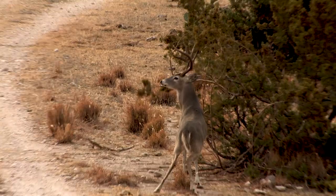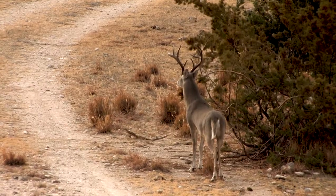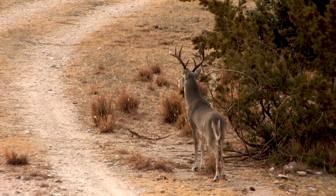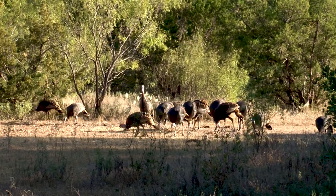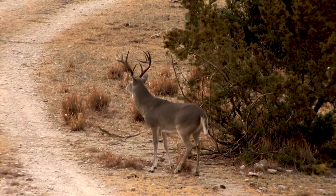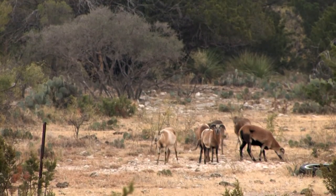Daniel, that nine-point whitetail's looking hard to the left. Yeah, he's been looking for a while — I think something's coming in. These deer will tell you what's going on. They're often going to look right in the direction of something they heard. Sure enough, a herd of Corsican rams comes up the hill, over the ridge, and there's a dominant shooter buck in the group.